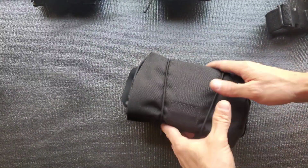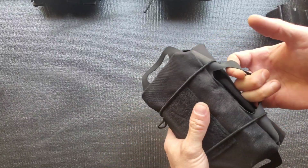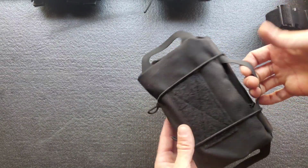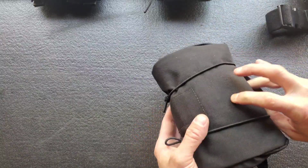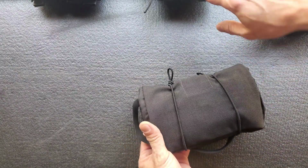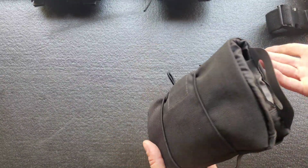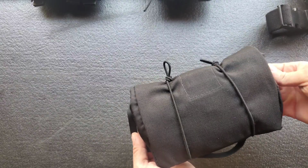Like so. You've got the grab handles there. You also have another little handle there. And another Velcro field. So you can buy just this. It runs about $60. The holder is about $40. You could buy just this and keep it in your car or something. Makes a nice little portable IFAK.